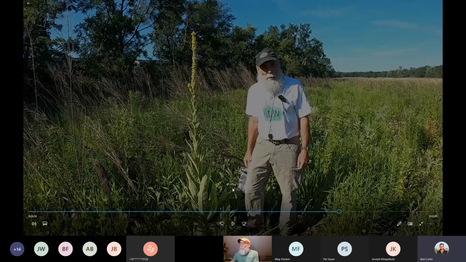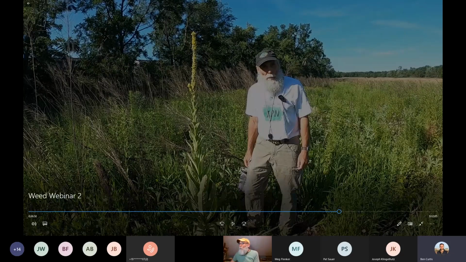Milestone's active ingredient is aminopyralid, and I think the trade name Milestone is a herbicide that many land resource managers have found to be pretty effective, again, in dealing with these really hard to control plants like birdsfoot trefoil or crownvetch or some of the other broadleaf species. So I might try some of that and compare that with clopyralid and see how each of those work.